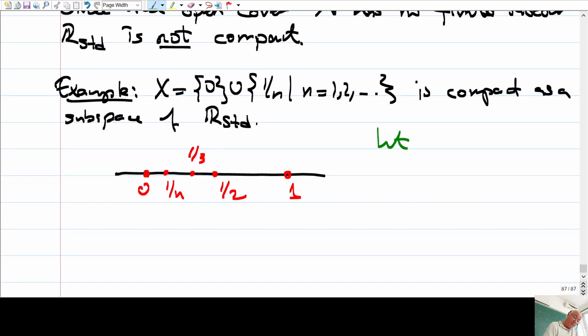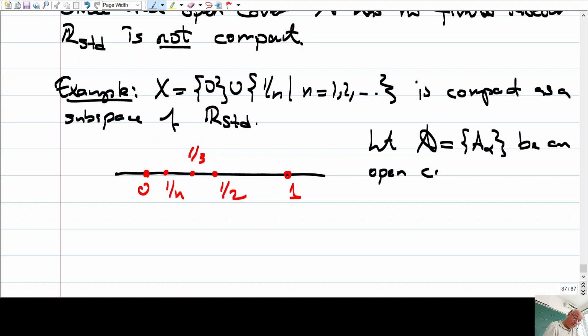So let A be an open cover for X. Well, X is just the union of these A_alphas.